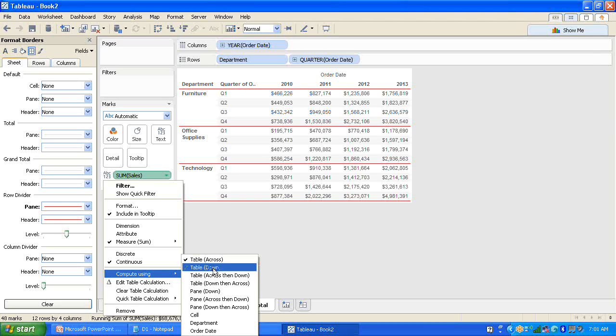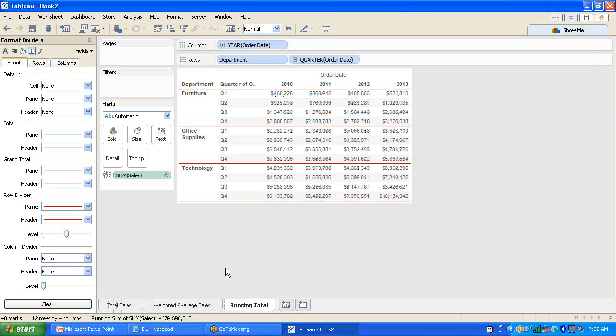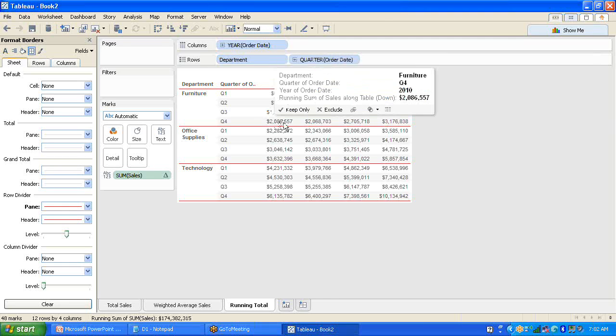If I create as table down, what it will do is it will just calculate it down, and if I want to say across and then down, then automatically it will calculate the horizontally running total, and then after that it will add to the down. But if I say down, you keep your eyes on this one. So you have 466, you have 449, then you have 432. So what it will do is first Q2 will be 466 plus 449. Now you see that. So you have 466, then 449, that all added up, this 915, and then Q3 added up, then Q4 added up.